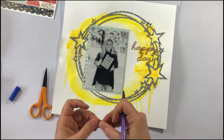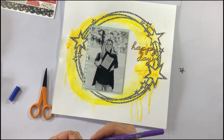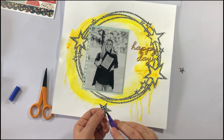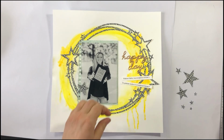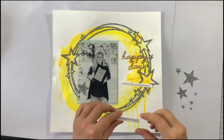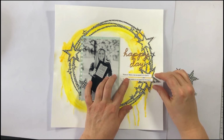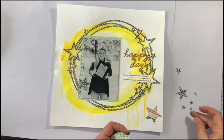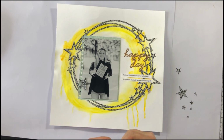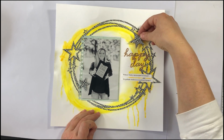Alright, so I'm going to adhere some of these stars down from the negative space from my cut file, but to make them pop a little bit more, I'm taking a blue marker and I'm just going around the edge of the stars with the blue marker, and that will help define the shape a little bit more, and it'll pop from the background better and won't blend in so much. It's a little hard to see. Maybe in the close-ups you can see better.